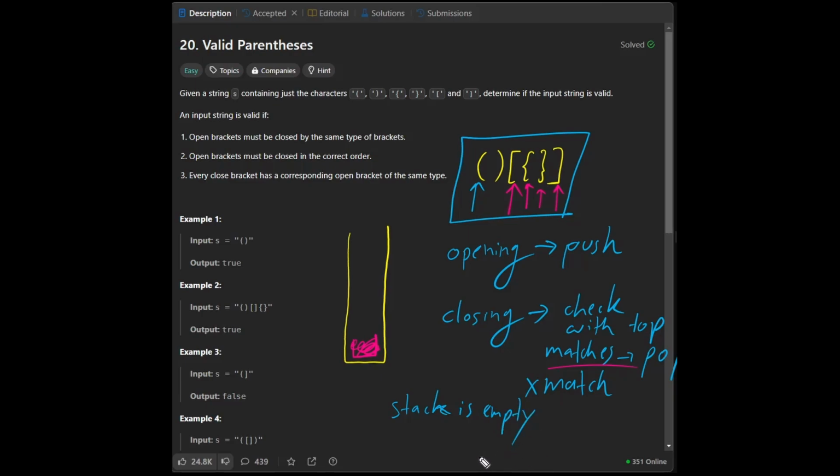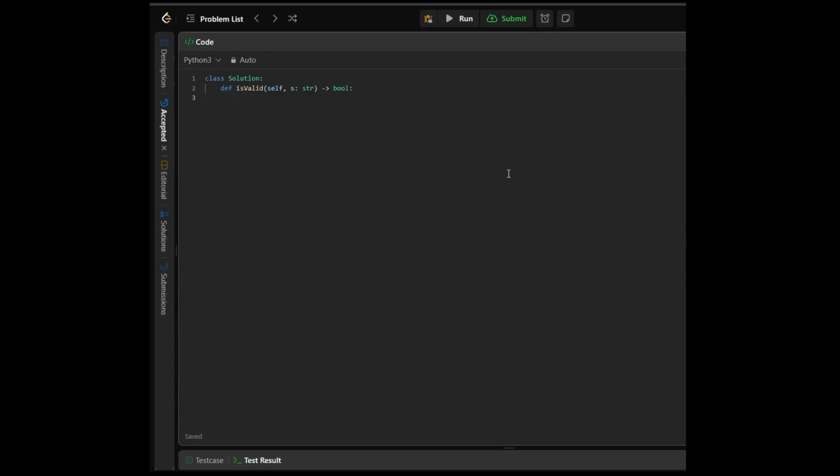We found all the openings and all the closings. The stack is empty. It's a valid case. If it is not empty, it's an invalid case. That's how the algorithm goes. Now let's take a look at the code. I need a stack.